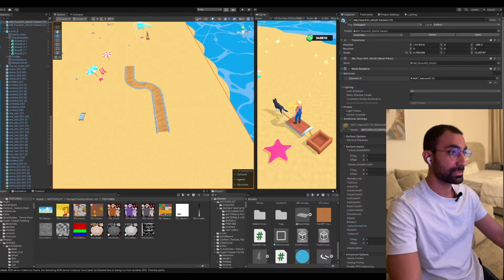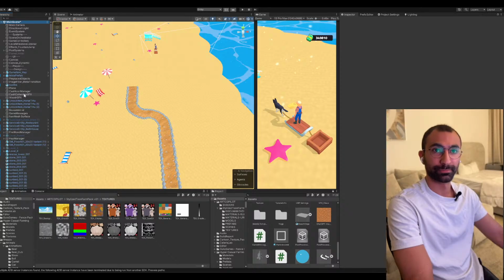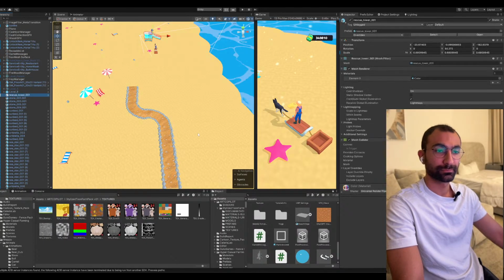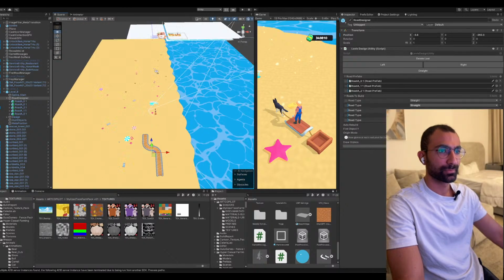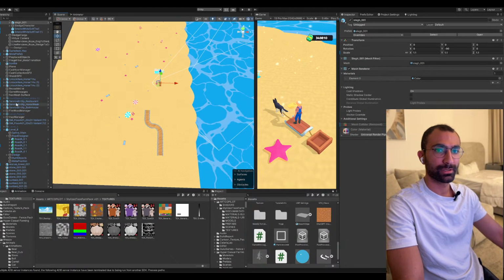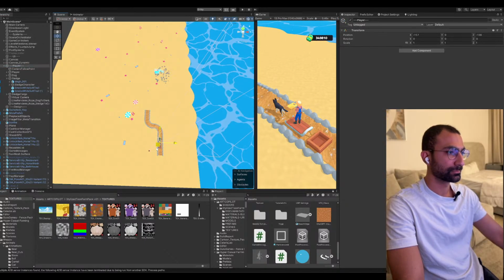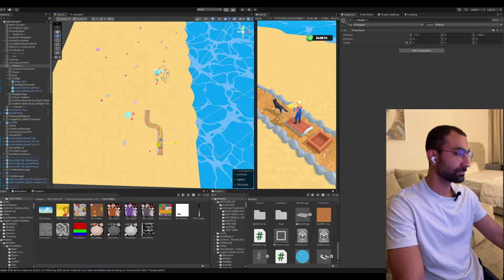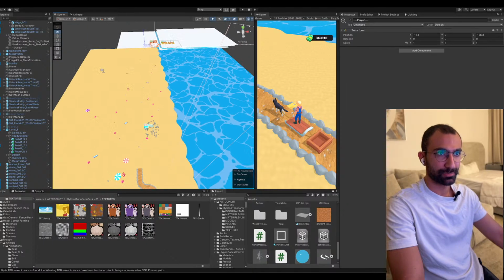The balance would be somewhere along these lines for now. Right. Okay. Let's move on. And let me also bring the player to the start point. And just build it from here.